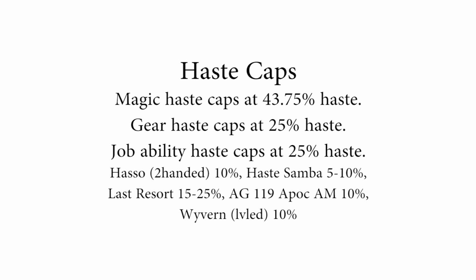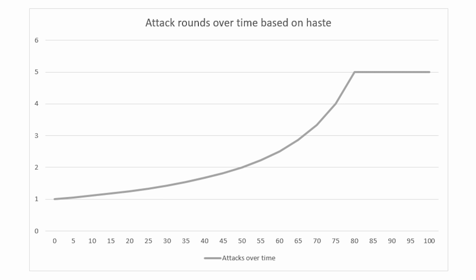Some jobs like Dragoon and Dark Knight can get large amounts of job ability haste, which allow them to get away with going with less than capped gear haste in many cases, assuming they are capped in the magic haste area as well. Here you see a plot of attack rounds over time based on haste, and as you can see, you get exponential growth right up until you reach 80% haste, and then it hits the cap and it just stays there at 5 times your normal attack speed.